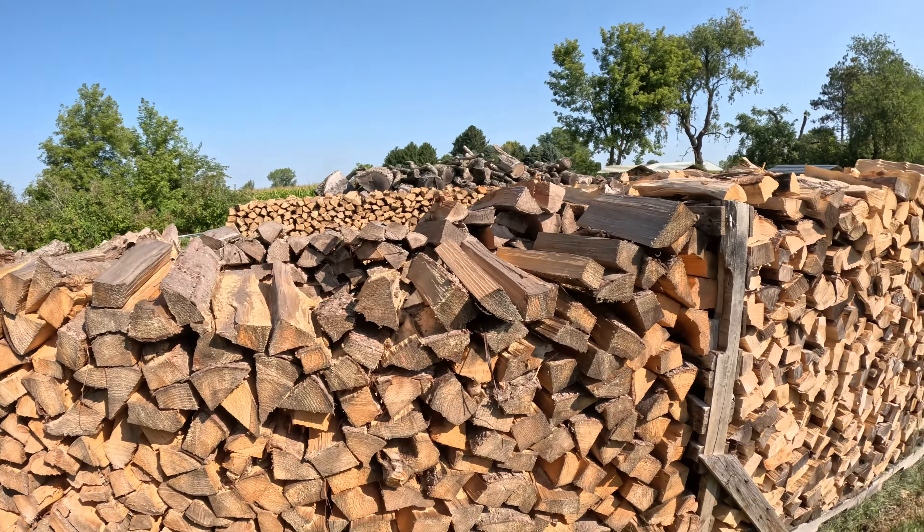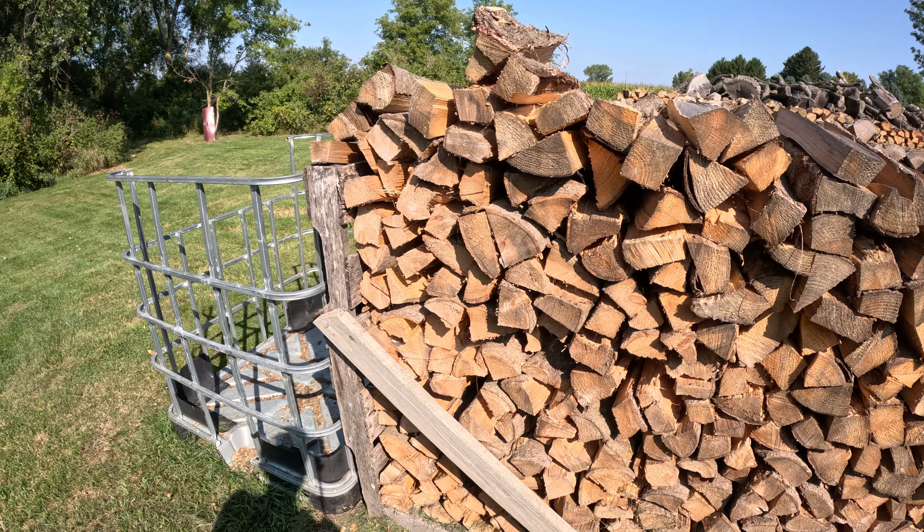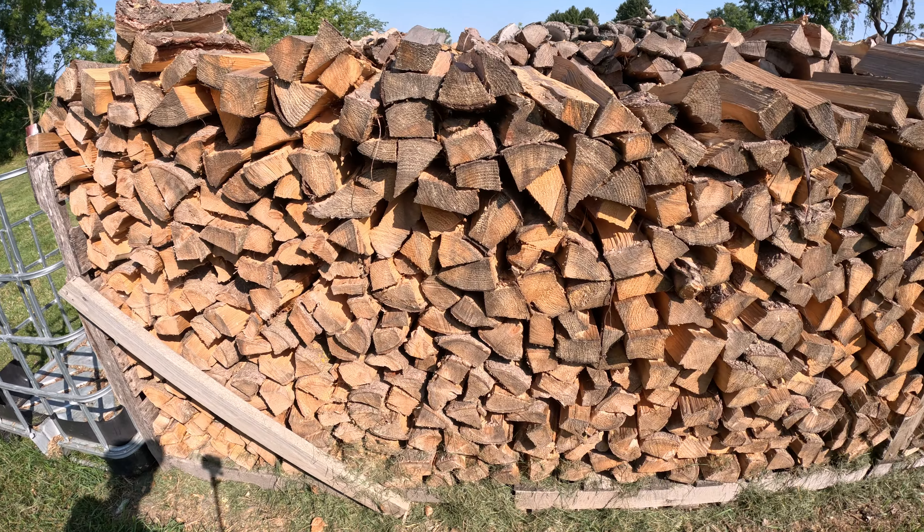And in this video that I'll put here, I told you I cut and split it. It was extremely wet. I believe one piece that I tested was like 35% on the moisture meter, and then another one was 50, and after 50, it zeroed out - so it was higher than 50% moisture. But I'm going to grab some pieces off this pile here, the stack. It has been sitting here almost exactly three months.